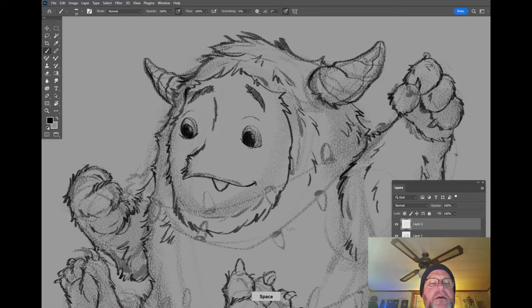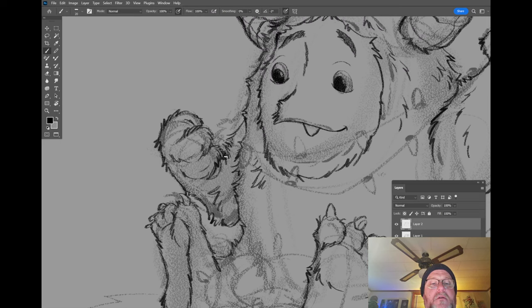He's got a finger under here that needs to come around because he's got a hidden finger. Because he's got 1, 2, 3 and his hand's kind of twisted a little bit.